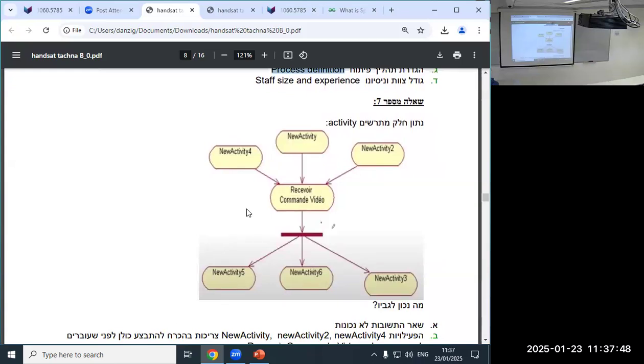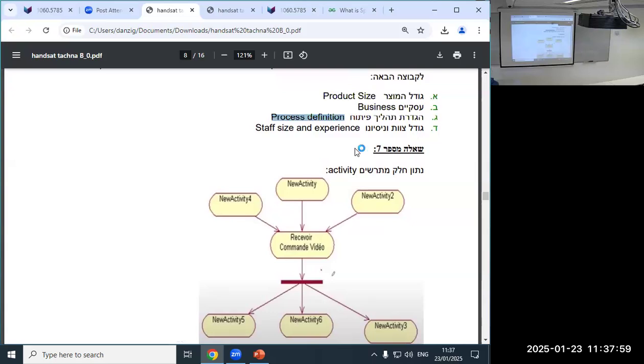Is this helpful, or should we not do this? You guys don't seem like you're paying attention. I can let you go, but we can stop. This is helpful. Okay. Because it's just for your benefit. I can just say we've done all the material and that's it. You can review on your own.